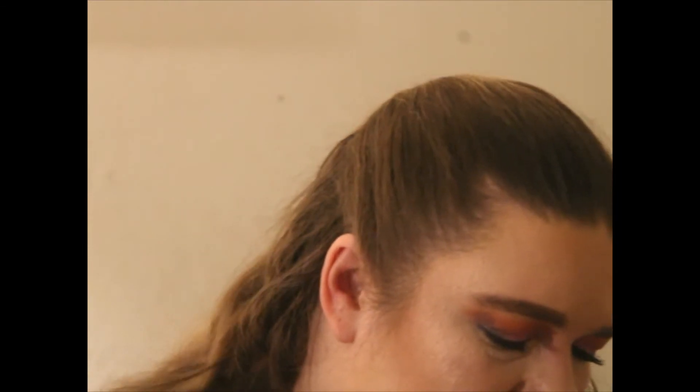I might have used this blush, but I want to say there was a different one — I'll have to go look back at my own video. I did use this one a couple of times; I like it. It's pretty and has an interesting scent. I'll definitely be pulling it again soon. It's my Josie Maran Argan Color Stick in Raspberry Jam — it can be used on lips and cheeks.